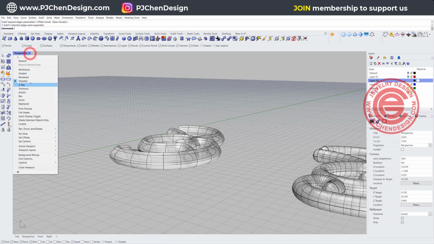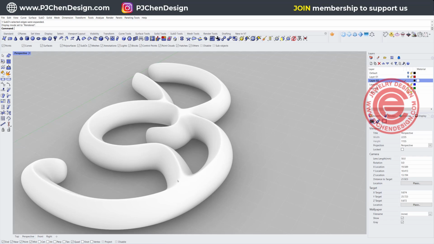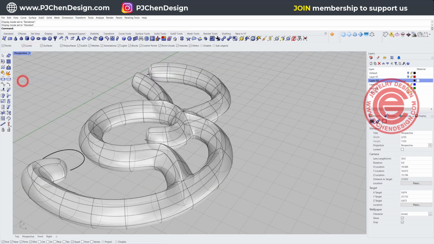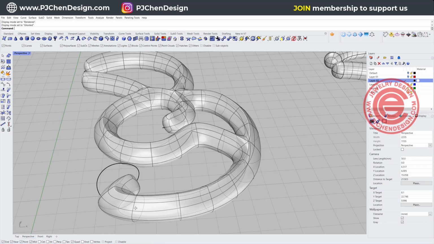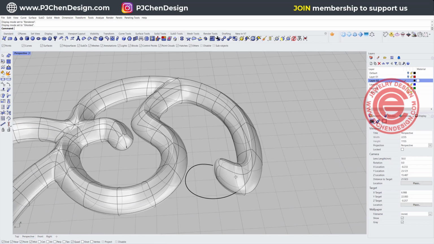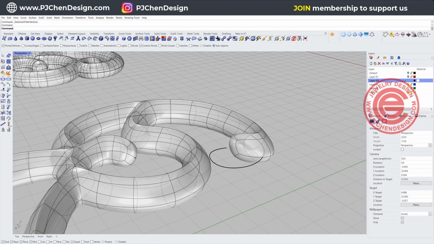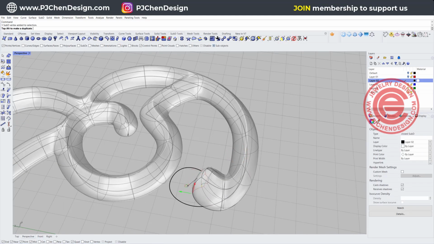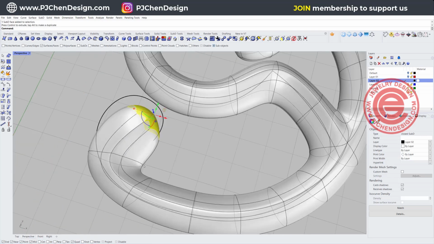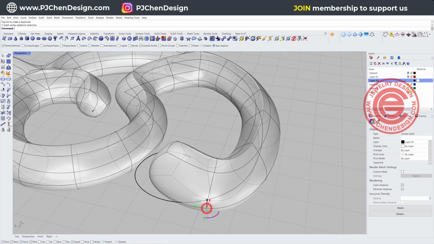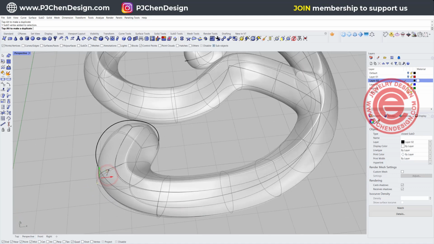If you take a look at the render view, you can see really quickly it created a very nice peak on the top, and that would take a really long time to build in Rhino one by one. And I just realized it has a little kink there, and that's because I don't have enough faces. So what I want to do is modify by picking certain vertices and bringing them back like this, or pick these faces and move them closer so it doesn't have a weird kink there. So I go back and forth, picking the vertex and adjusting until you find the one that you like. I'm not going to spend too much time here. I want to show you something more in this video.